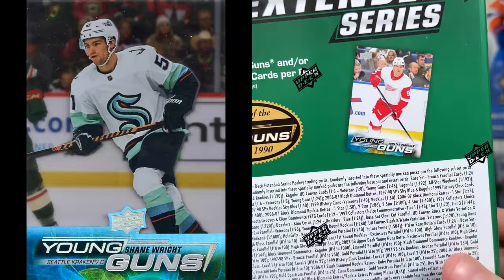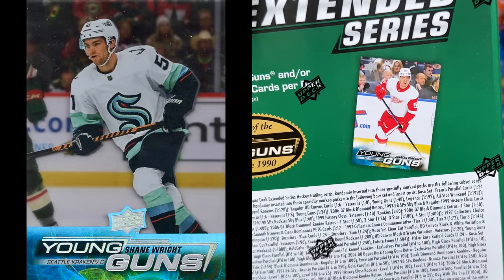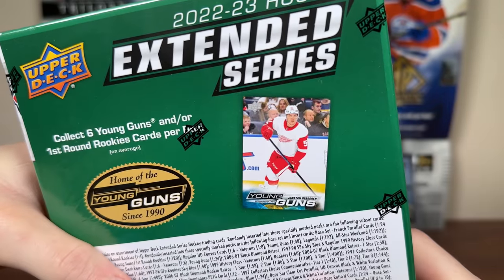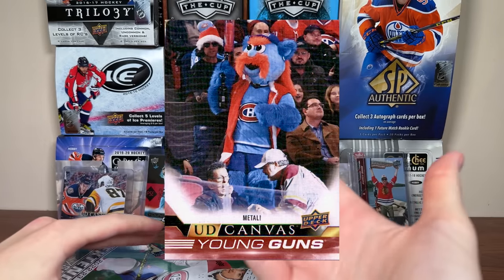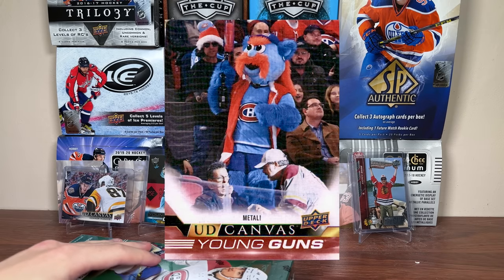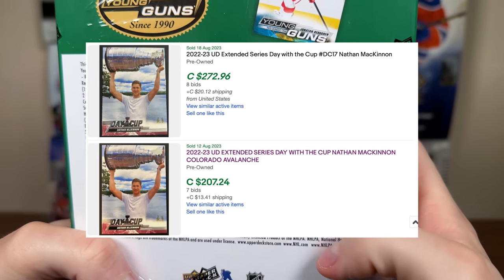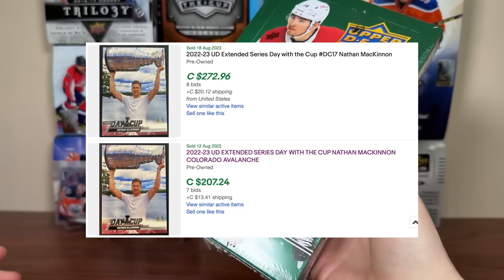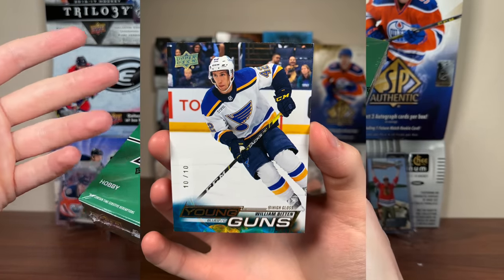Also looking for the acetates — I'll throw up a sale comparison if they've sold. Those are for Series 1, Series 2, and Extended from 21-22, which is one of the biggest draws for this set. Also, I missed this mascot canvas Young Guns — I already forget the guy's name, he's one of the Habs secondary mascots. Looking to get that card and potentially an Avalanche Stanley Cup card with McKinnon, which is one in 1,000 packs. Let's check out Extended — I've pulled a high-gloss Young Guns from this before.